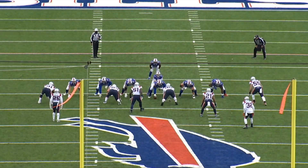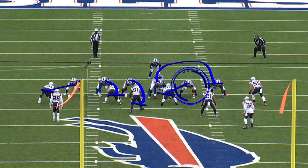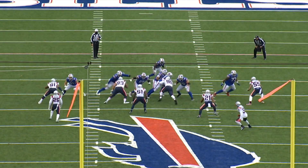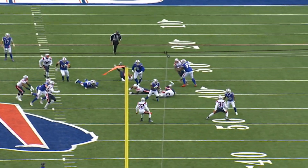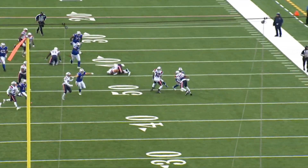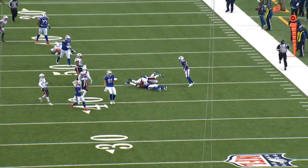Zach Moss wasn't the only one who got it rolling. On this play for the Bills, it's another outside zone to the left side of the formation. What the center and the guard do on the left-hand side is they block down with Ike Butker and pull Feliciano around, which pins the defense at the nose guard. You'll use this pin and pull scheme versus a play-side nose guard. John Feliciano does a great job covering up the Patriots defender — actually a defensive back playing at linebacker level. Pretty easy block for Big John there.